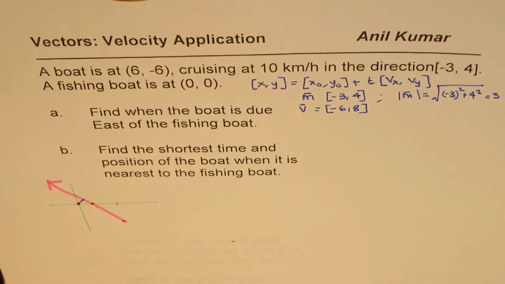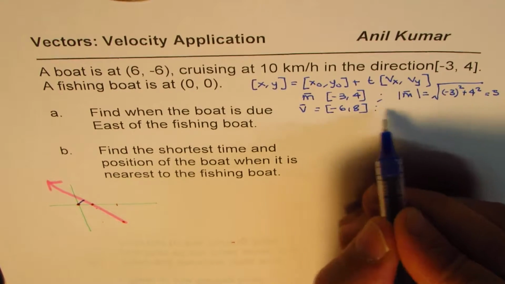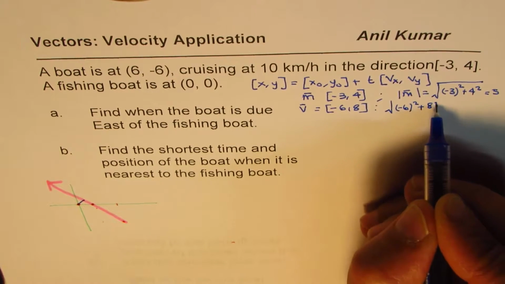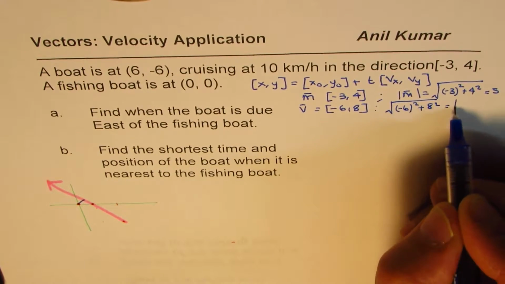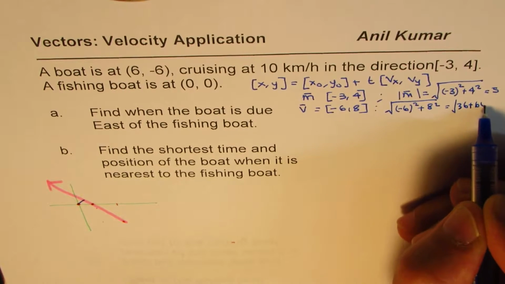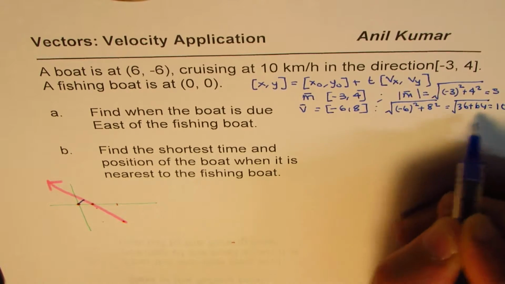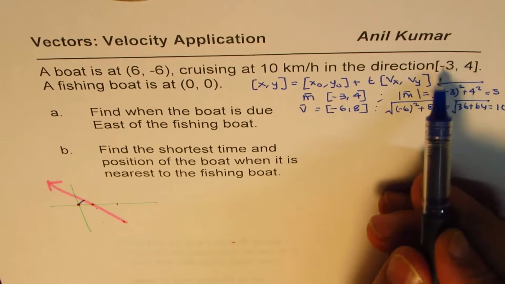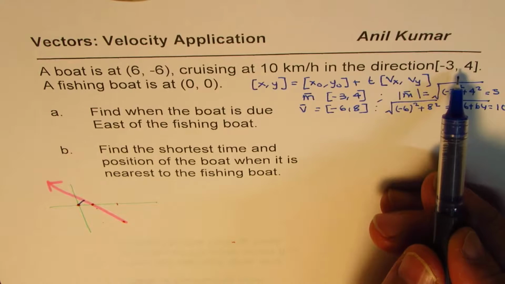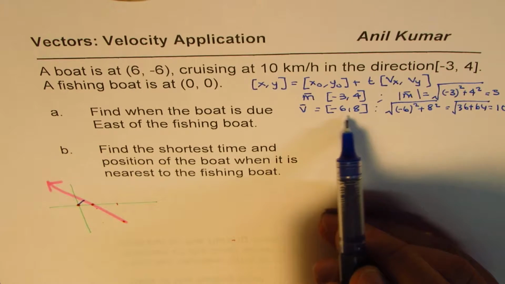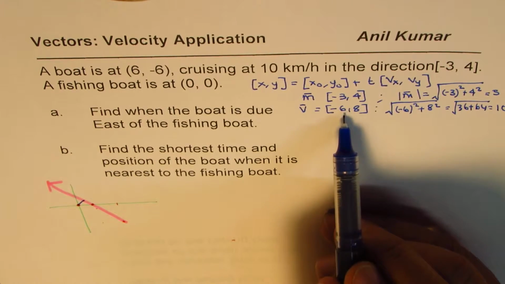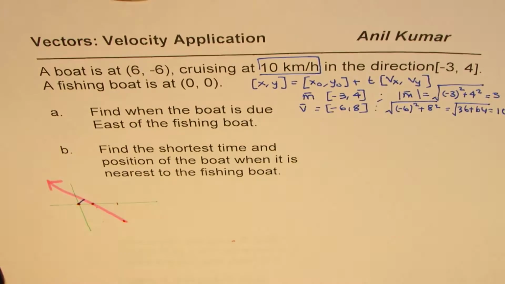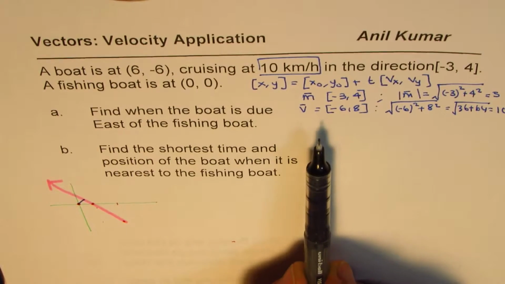So that is your velocity component. Here's a check: the square root of (-6) squared plus 8 squared is the square root of 36 plus 64, which is 10. Does it make sense? We could have a scalar multiple of this direction, maintaining the direction. That is the velocity vector, and its magnitude is 10. Do you see that part? So that's the first thing. Now let's get back to the question.